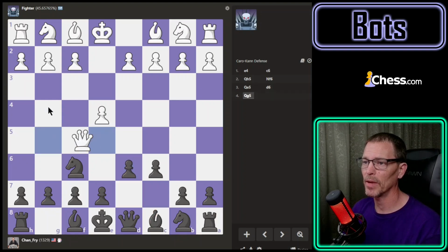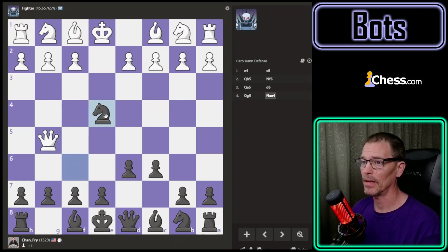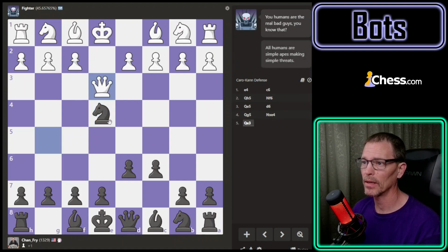I'm freeing my light squared bishop. Oh, it went over there. I don't know if I should keep chasing the queen now or if I should start developing pieces. I know I can get this pawn now, so I should do that, right? I guess. I'm a pawn ahead now, and I'm threatening the queen, so it needs to move. It did, all right. Should I protect that pawn now? I mean, the knight?